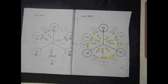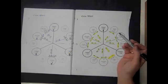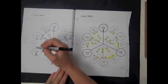The cookie color wheel test is this. I'm going to give you 12 little cookies. Then I'm going to give you 3 colors, 3 primary colors in frosting. You're going to mix all 12 colors with those 3 colors. Once you finish your test, I'm going to pour it onto a piece of paper towel and you're going to eat your test. So, you have to make sure you have everything complete. Okay, back to our diagramming.